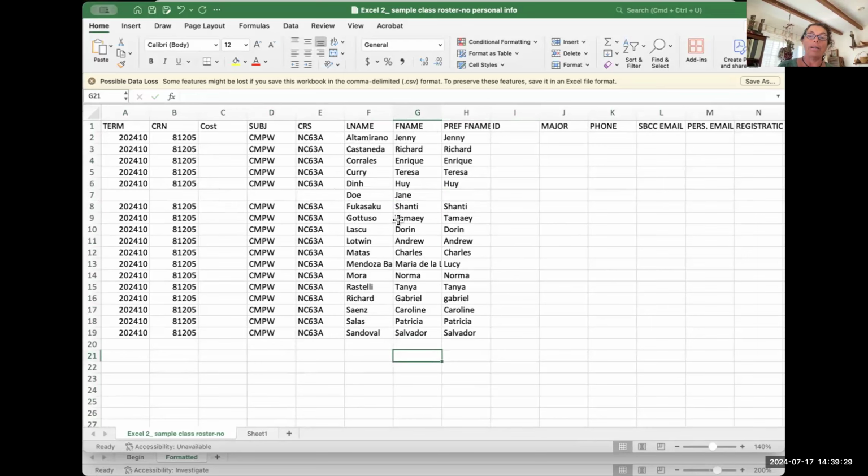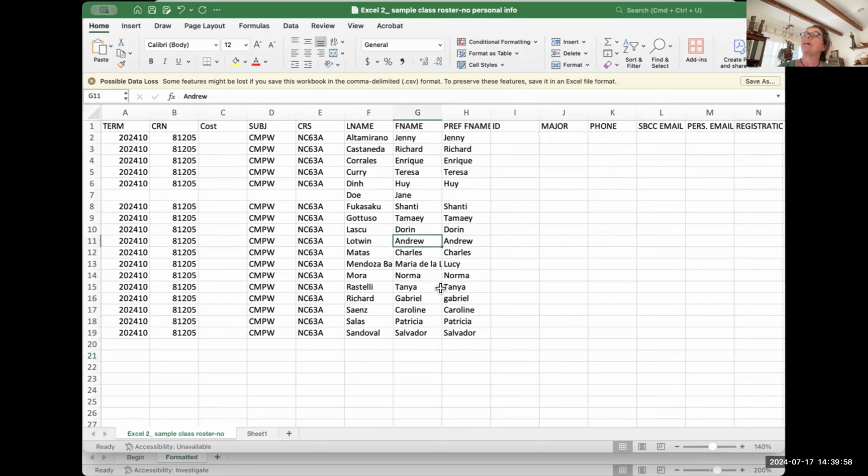Then I would have A, B, C, D, probably Andrew would be at the top, and then Charles would be next and so on, and Carolyn would be after Andrew and so forth. And if I do that, everything shifts, not just this one, but everything that goes along with it. Do I have time to show you that really quickly? I do. So let's say that we want to sort this by first name.